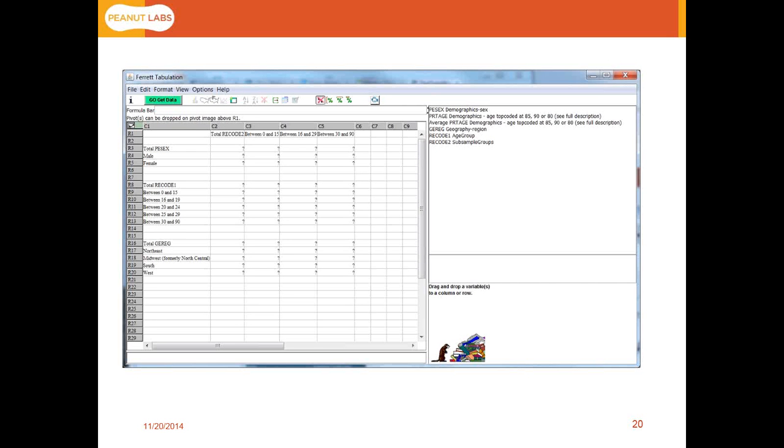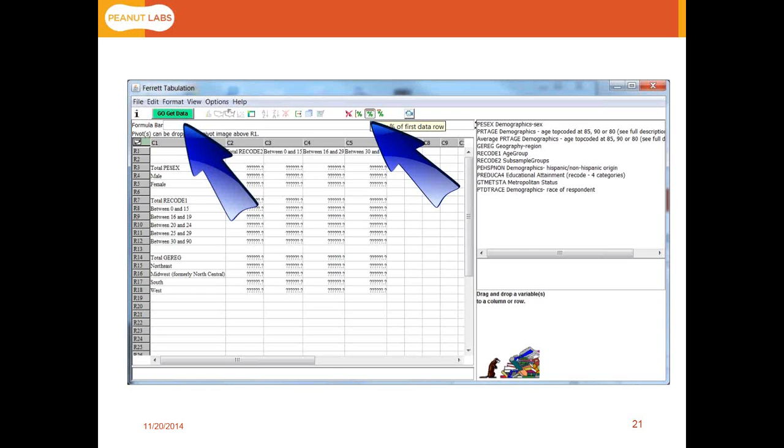So the next thing we're going to do is identify the subsample we want to use. Now remember, we only want 16 to 29-year-olds, and right now it's showing everyone. So here's where we use the second age variable, the one we created just for the purposes of subsampling. And we're going to pop that variable into the top row. So now you'll see the 5 groups of age across the top, including the 3 groups that we are particularly interested in. So we're almost there.